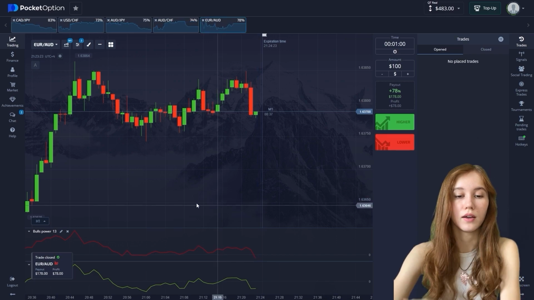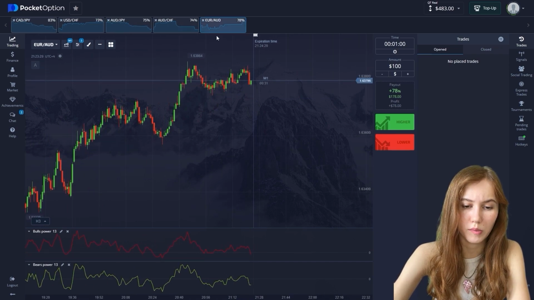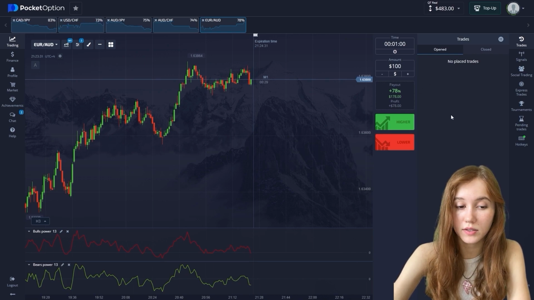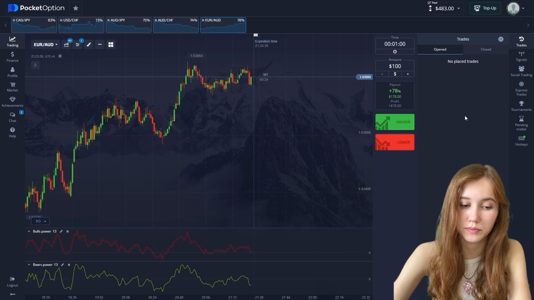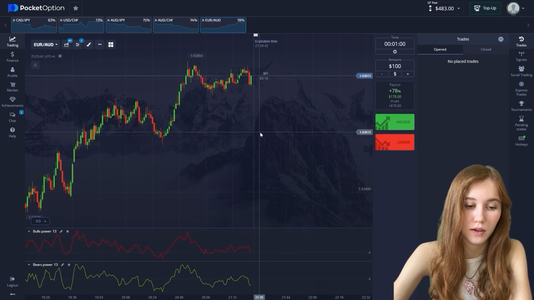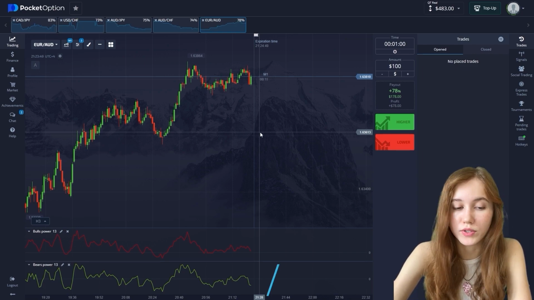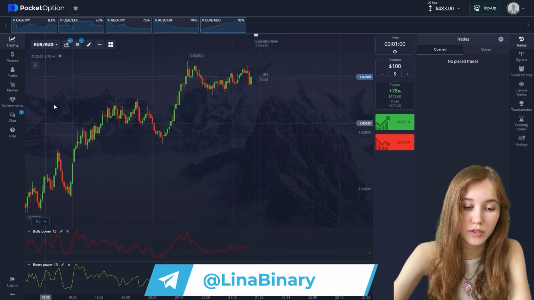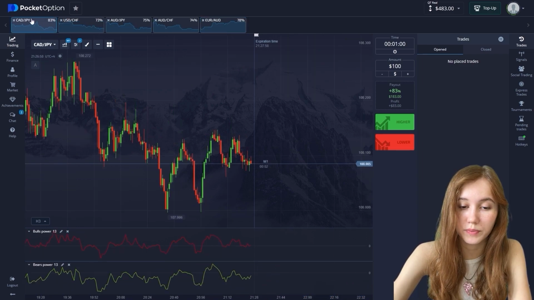Perfect. Plus deal, our profit is $78. So, by the way, if you look at the balance, we see $483, quite a large amount, because we started with $100. Our goal is to increase our balance by 5 or more times. And we move on to the first concept. Deal amount is $100.